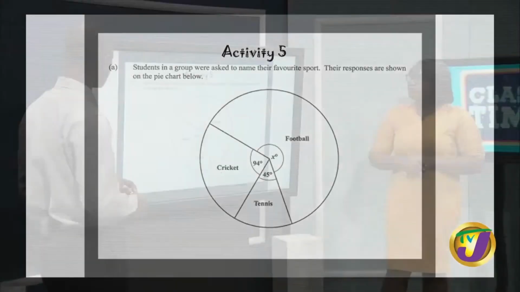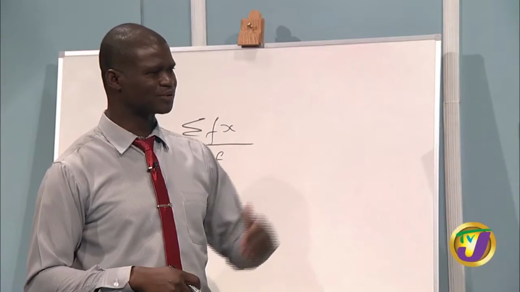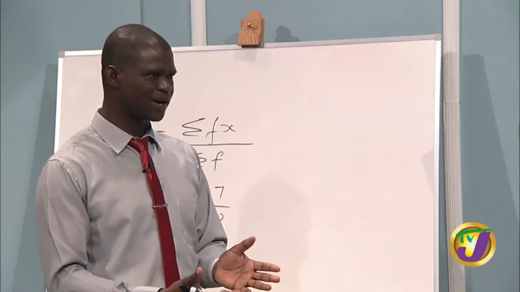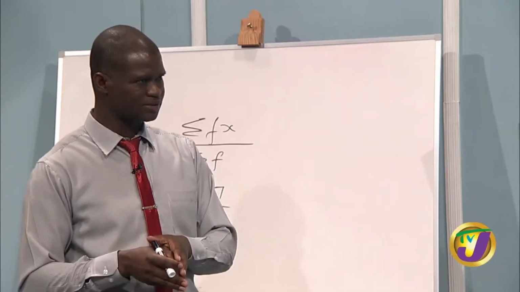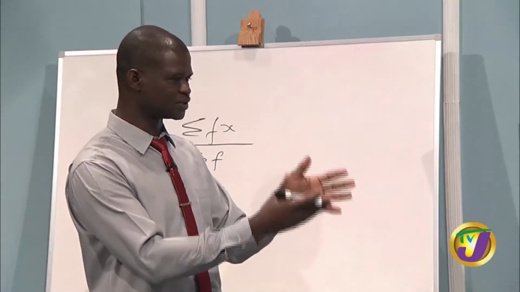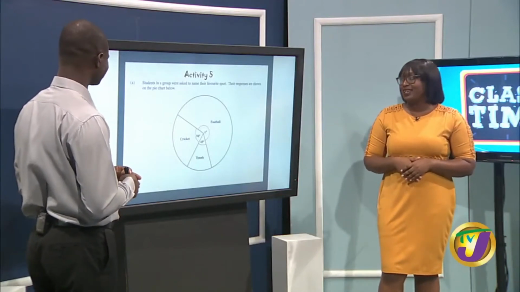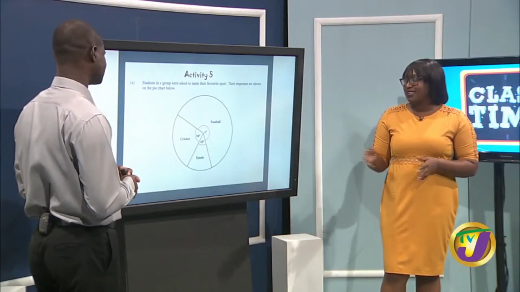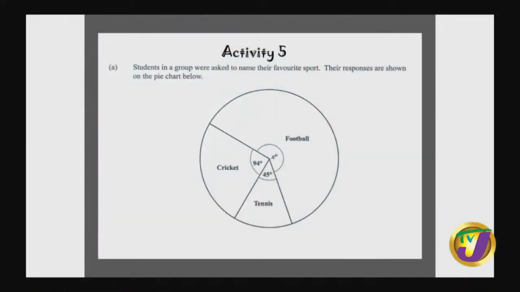This pie chart, though. We have looked at the line graph, the tally table, and the histogram. Now we are looking at the pie chart. All of these diagrams are used for different situations. Why do you think they chose to use a pie chart to depict the information here? Well, for me, it's easy to just look at it and see the 3 different categories that I have, which are football, cricket, and tennis. So it's easy for reading. That's one reason you can use a pie chart.